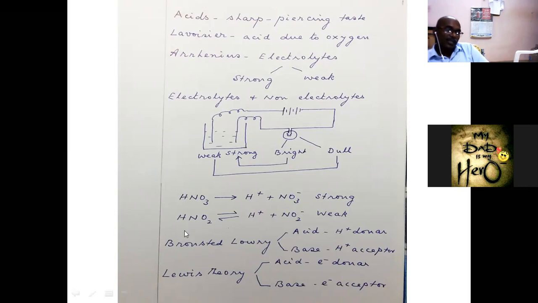At the same time, if you take nitrous acid, H+ and NO2-, this dissociation is not complete because simultaneously association is also taking place. So this will get dissociated into H+ and NO2-, and H+ and NO2- will immediately start associating and form back HNO2. Therefore, this dissociation is not going to be complete even at infinite dilution. Even if you take a large amount of the solvent and go on diluting, even at infinite dilution, the nitrous acid will be in the undissociated form. So such things are called weak electrolytes.